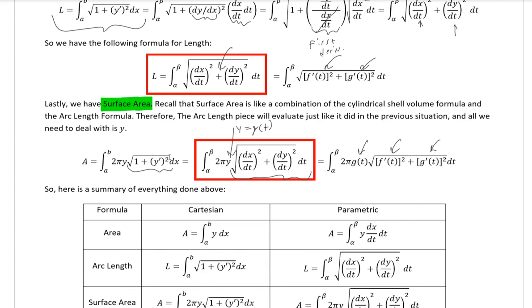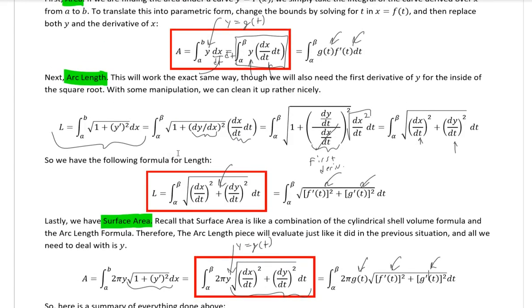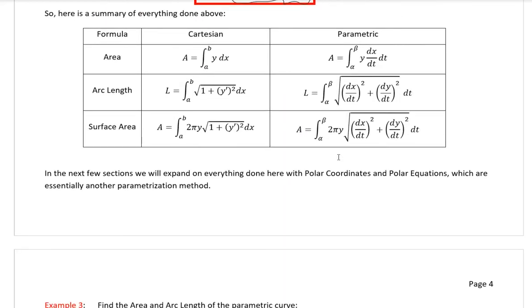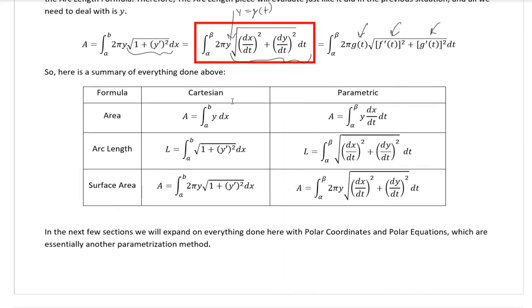So those are some of the formulas we've been working with and how they can be written in parametric. I have this table here that kind of sums up everything. We have the Cartesian forms, what we've been working with in chapters 6 and 8 for these two, and then the parametric forms. I believe I also brought these up in the lecture notes before, but now you also have them side by side as comparisons.